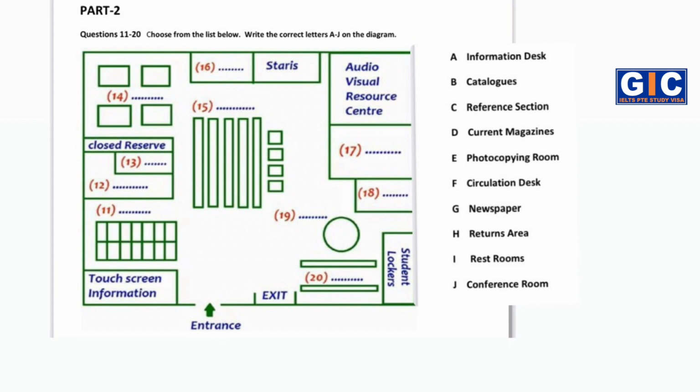You can buy a photocopy card from the technician in charge of the photocopying room or from the information desk if he isn't here at the time. On our right, these work tables are for student use, especially for small groups to work together, or you and your colleagues can use the conference room, which is that small room there next to the lockers.